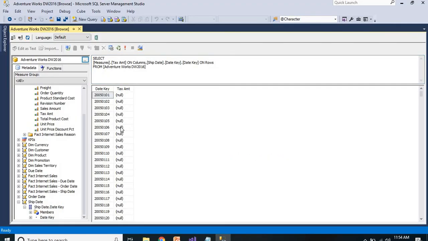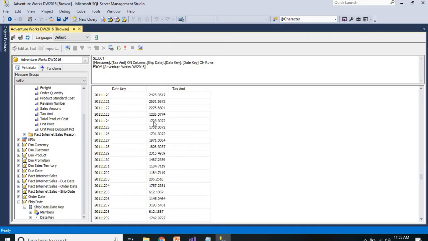Yes, you have it. But if you see this, there are some nulls in the tax amount. That is the reason why. Let's scroll down to wherever you have a value. Yes, see. If you write a very basic query, you will get it like this. But the designer has removed all the nulls and shows only values. So how do we remove nulls? We will talk about it slowly, how to remove the nulls from an MDX query. In SQL Server we would put WHERE IS NOT NULL, something like that. In the same way, here we have a different flexibility to avoid nulls.